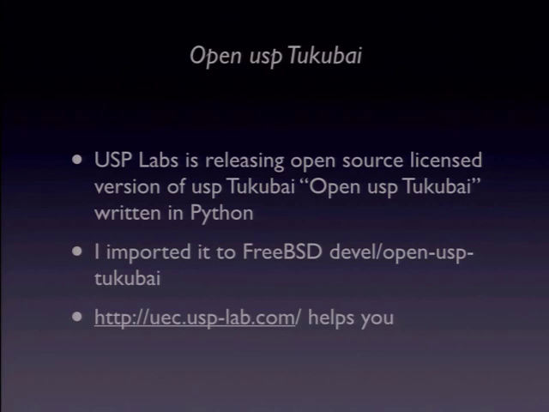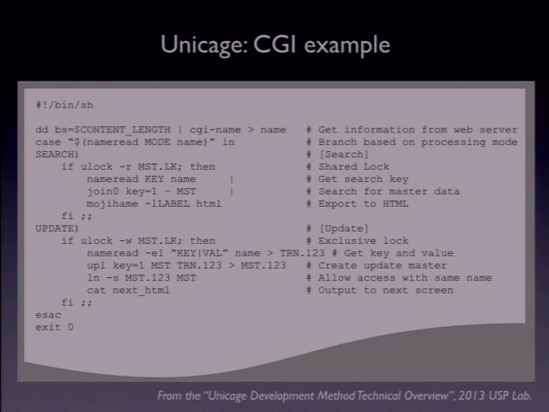And next, I will show you a more complex UNICAGE application. This is an application with a CGI. This application receives an action command via HTTP POST. A CGI reads the POST data and analyzes that data. The action is search or update: search from a transaction file, or update the transaction data file. In most cases, UNICAGE uses HTML and browsers as the user interface. HTML is just a text file. It receives data via HTTP POST or GET method, treats some text data, and outputs HTML. Very simple CGI.